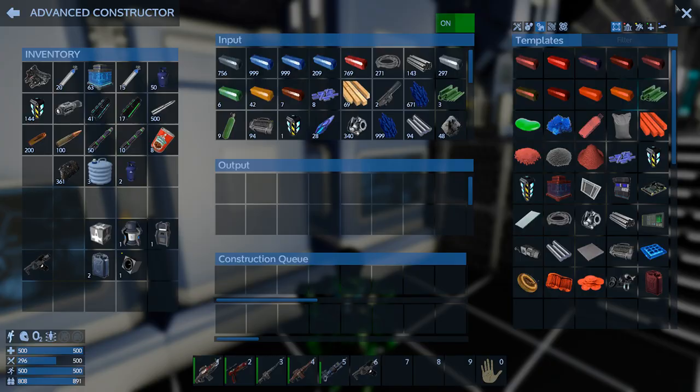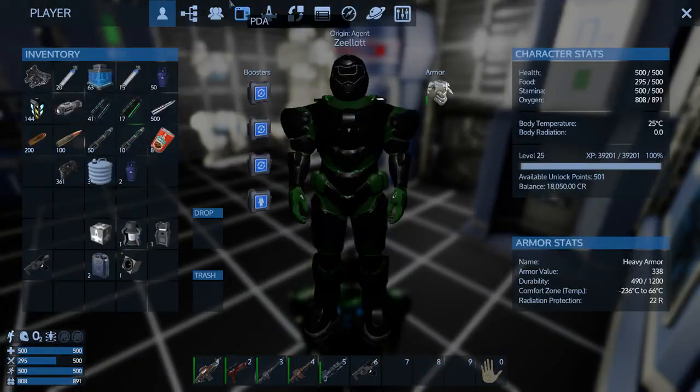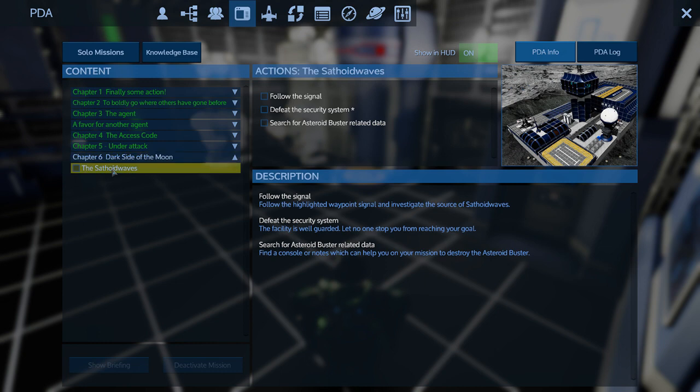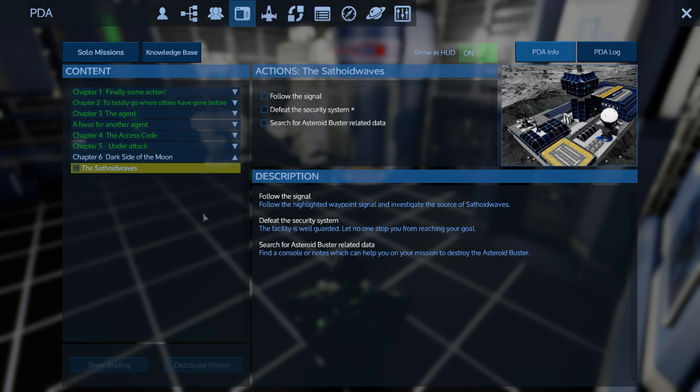So follow the signal, defeat the security system, search for asteroid buster related data. Your suit has registered weak Sathioid waves on the moon of Valdis. The source must be inside of Zarek's building here. Follow the marked signal and investigate it. The phase emitter. Chapter 7, the phase emitter. Follow the signal. Investigate the facility. It is well guarded. Let no one stop you from reaching your goal. Search for asteroid buster related data. Find a console or notes which can help you on your mission to destroy the asteroid buster.